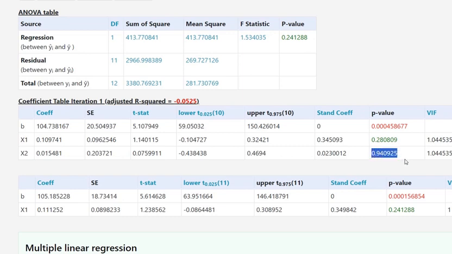This multiple linear regression model had a high p-value for both the predictors. That means it's a bad linear model. It's not good at making predictions for blood pressure. If you got a low p-value for just one of these, then you could say, hey, this one is statistically significant, this other one isn't. Maybe we'll just drop this other variable that has a high p-value because it's not helping us make predictions.